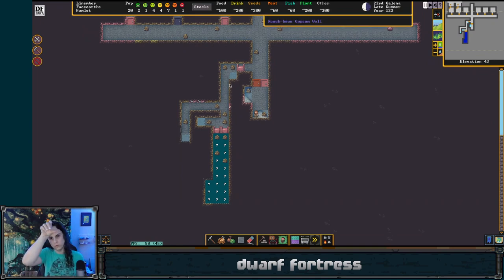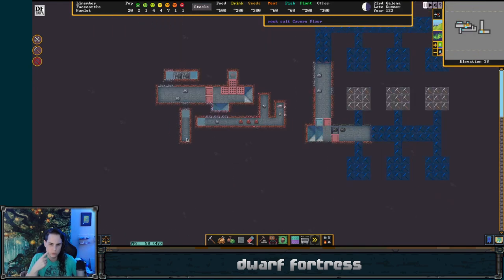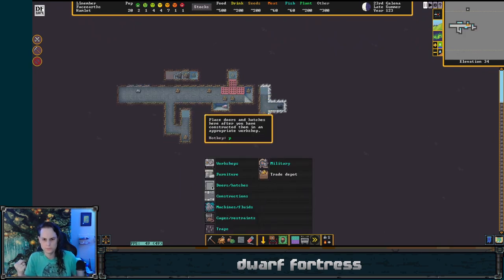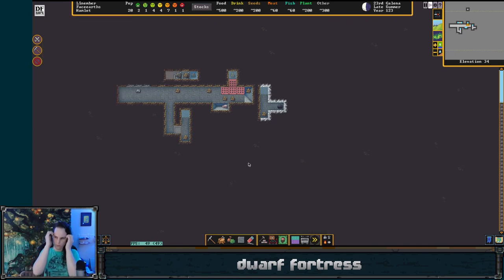This is closed. Oh, I don't want to flood. Don't necessarily want to flood the pump stack. This is for mainly that reason. It will just drain in. Maybe we just do... Let's just make a door here. I think if we lock the door, then it will be safe? Question mark. We'll find out.